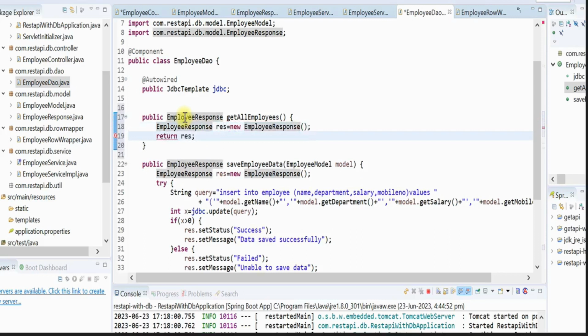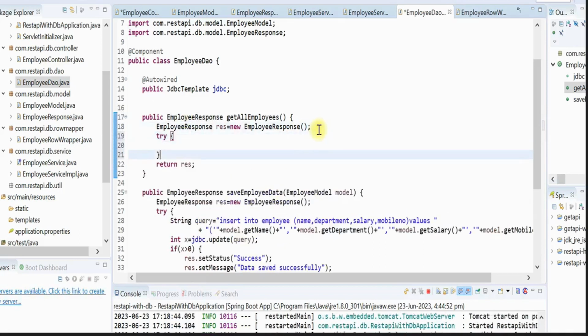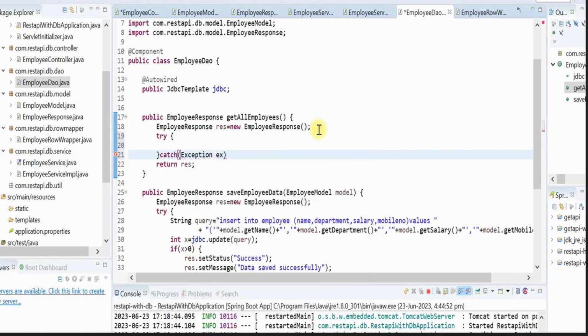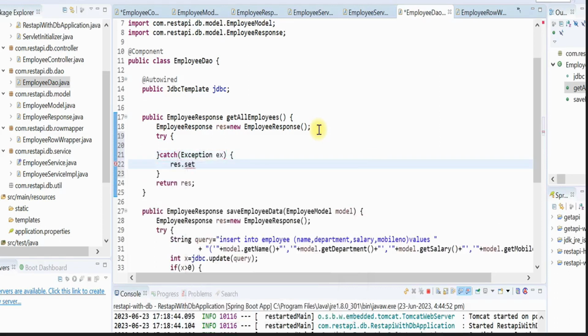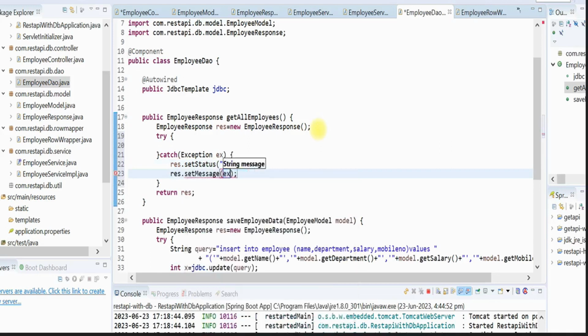Let's set the value in a try catch block. Catch the exception if any exception occurred. Set in our response object status failed, and set message equal to ex.getMessage.